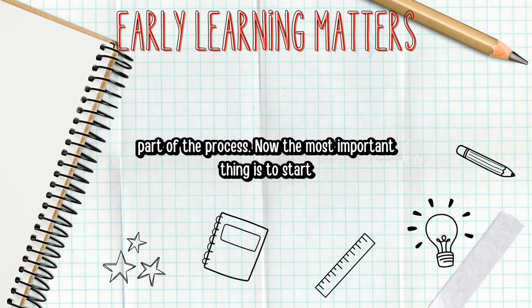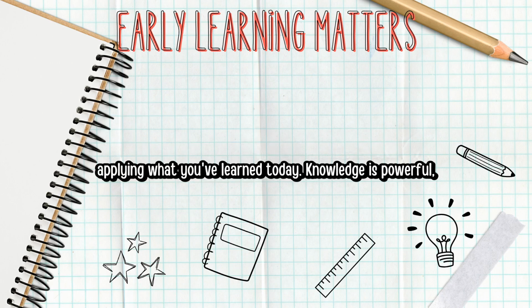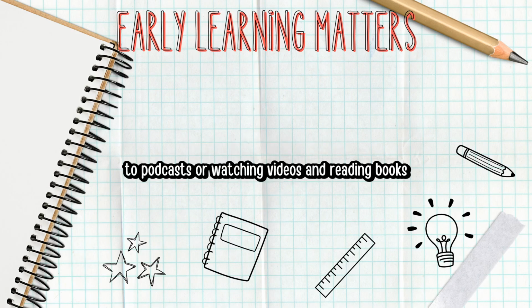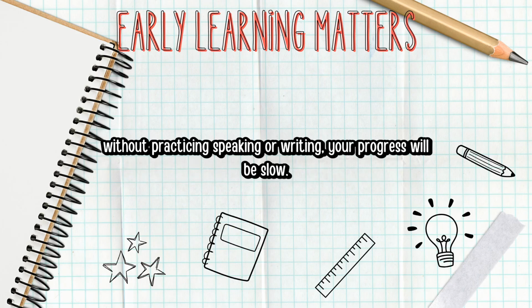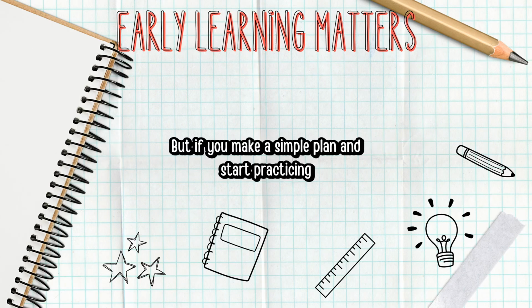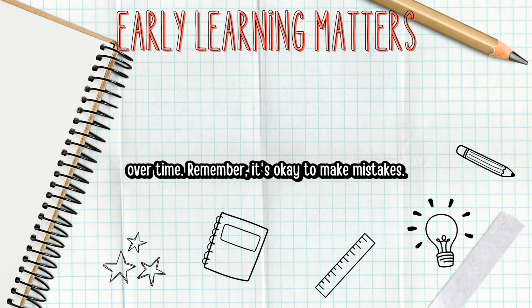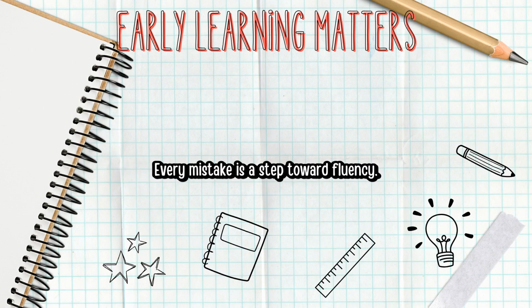Now, the most important thing is to start applying what you've learned today. Knowledge is powerful, but only if you use it. If you keep listening to podcasts, watching videos, and reading books without practicing speaking or writing, your progress will be slow. But if you make a simple plan and start practicing a little bit every day, you will see huge improvements over time. Remember, it's okay to make mistakes. Every mistake is a step toward fluency.